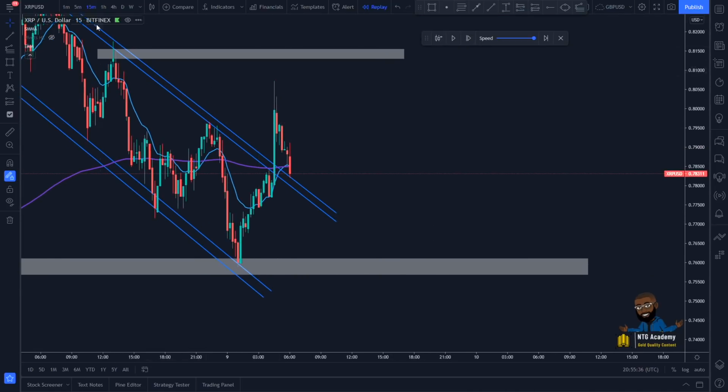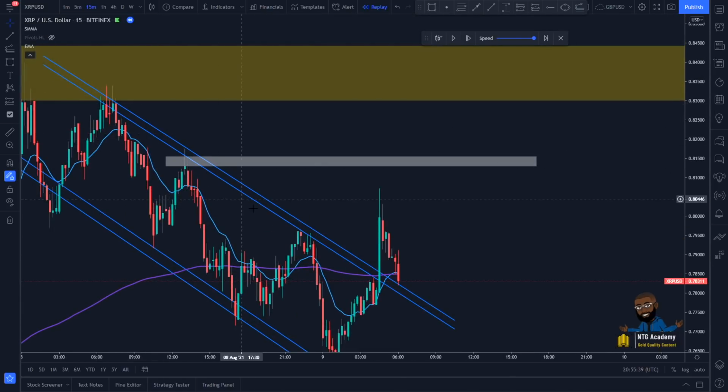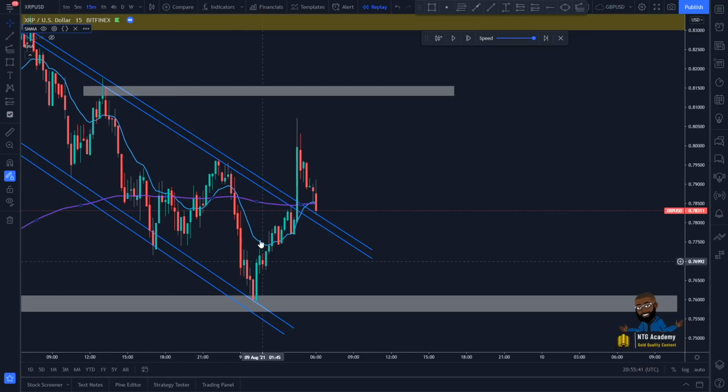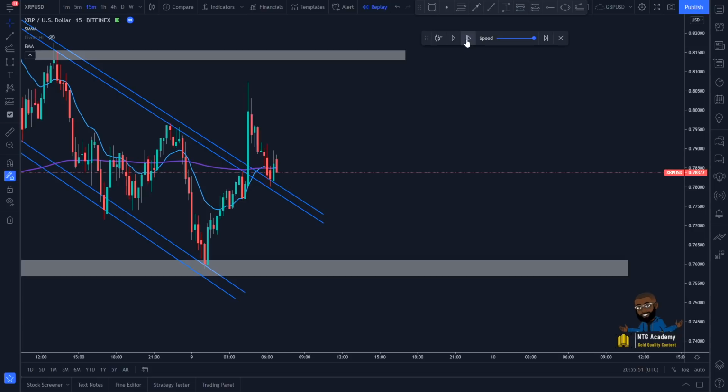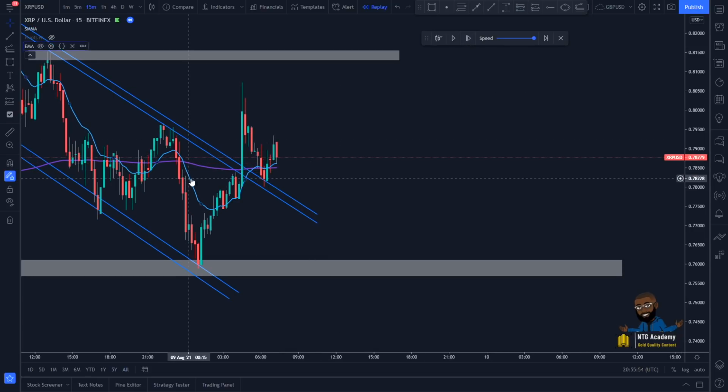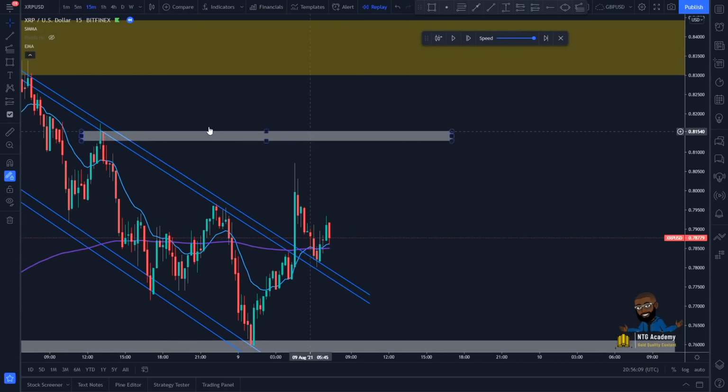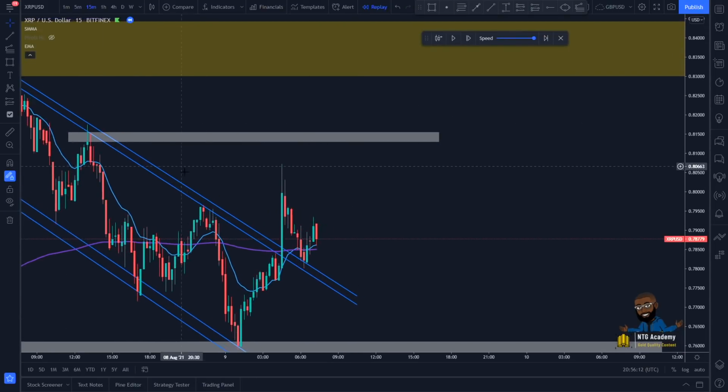What I did was I waited for XRP to get back to my trend line of resistance that will act as support now for this flag pattern, and I waited for that engulfing right here. And this is where I wanted to start scaling in. So this is where I'm starting to add positions. And with the 15 EMA, this is the 15 EMA, I'm making sure that we stay above the 15 EMA. As soon as the slightest close, guys, the slightest close below the 15 EMA, you get out of the trade right away. I looked left and I looked for my early TP, which was right back at 81 cents.